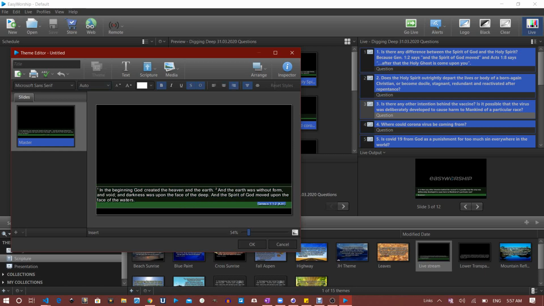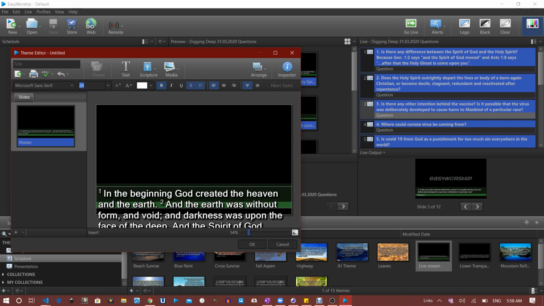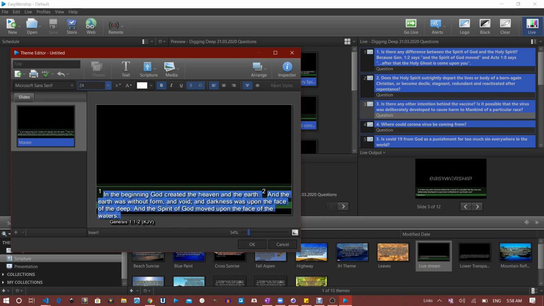Okay, so I can align this to the left. This was the left alignment I was using earlier. That was not easily visible. So as well, like I did earlier, I'm going to set this to a fixed font size. So I'm going to be using 18 for that. And because I removed it from auto, it's going to maintain a fixed font size. So I'll set the content to 24.